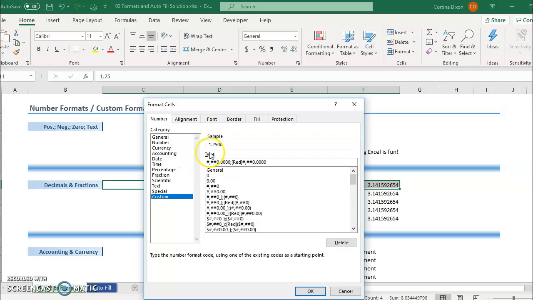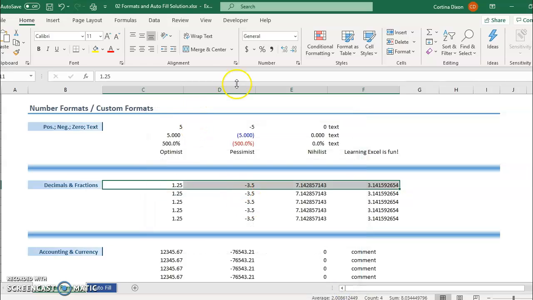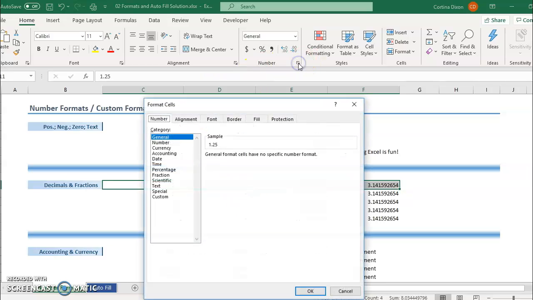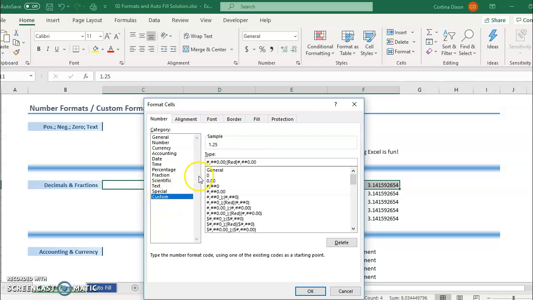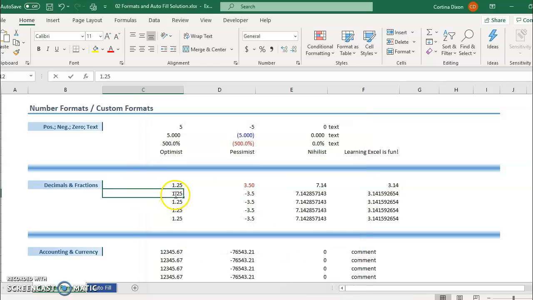No, I did the wrong one. Okay, cancel this. I'm reading the wrong part of the table. Sorry. So it's this number. Check the use 1,000 separator with a comma. And then the second option in the list. And then go to custom. And it's pound, comma, pound, 000, semicolon, red, pound, comma, pound, 0.00. So that is correct. Click OK. So it changes that. And then do C12.